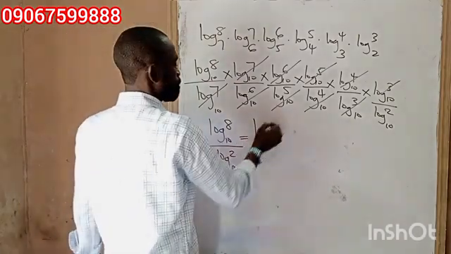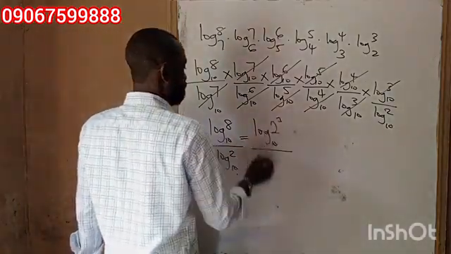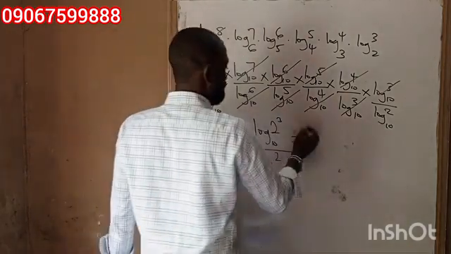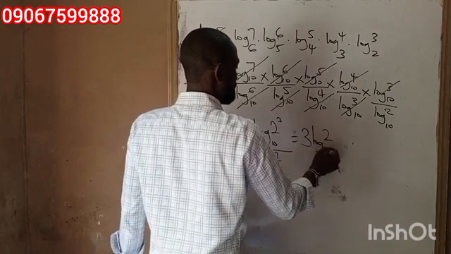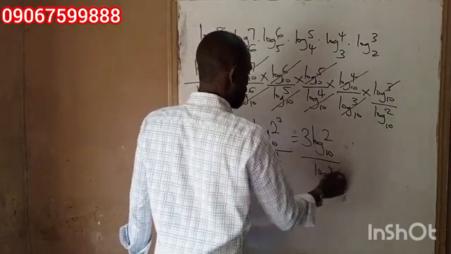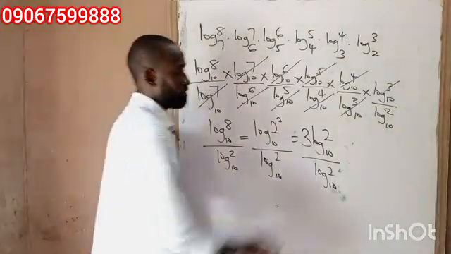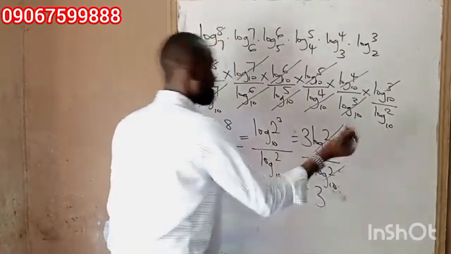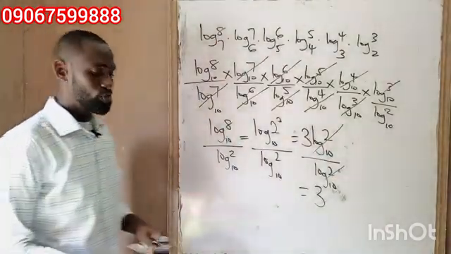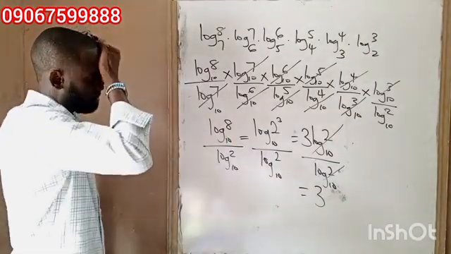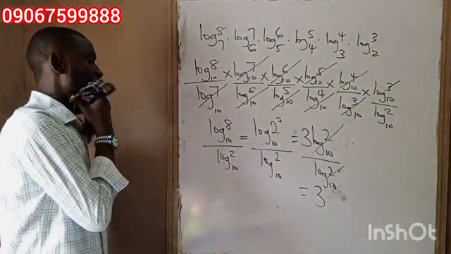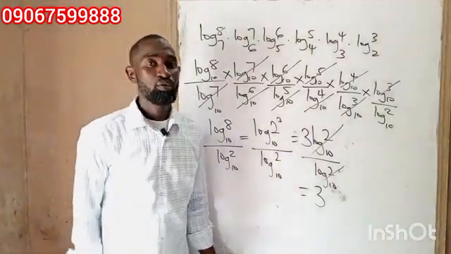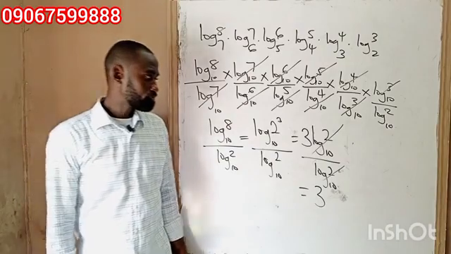So what happened here? This will be log of 2 raised to power 3 base 10 all over log of 2 base 10. So this 3 can come to the back. I have 3 log 2 base 10 all over log of 2 base 10. I can cancel out now. Log 2 base 10 cancels out log 2 base 10. Our final answer here is 3. You see how interesting this thing is. So logging is very interesting when you know the laws very well. Your own is just to take the laws, understand the laws, and use them to solve questions. Is it clear? As simple as that.